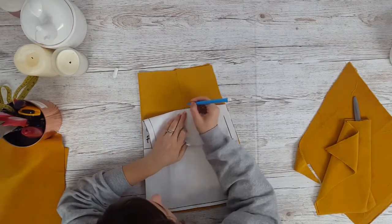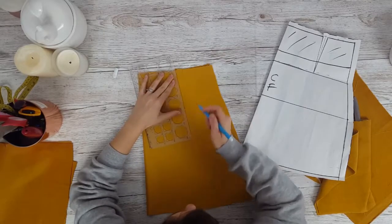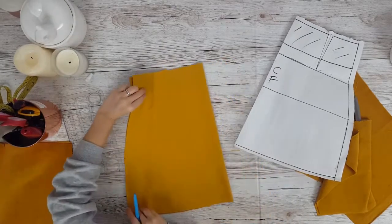So I just use this water-soluble pen and I draw in all the darts as well as all the seams around the side of the garment. So when I'm sewing, I know what I have to sew.